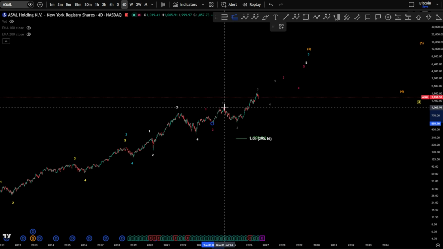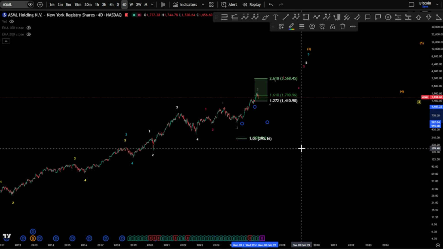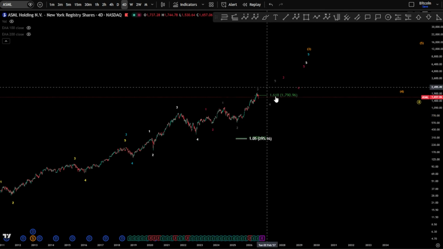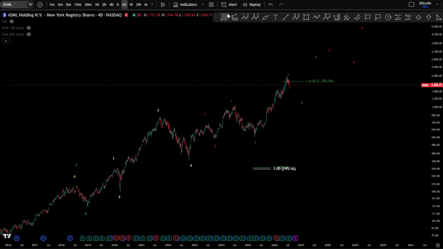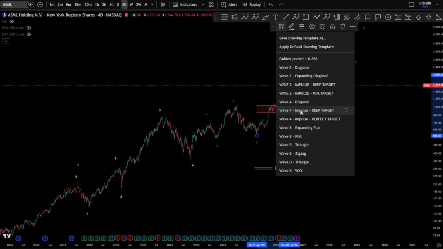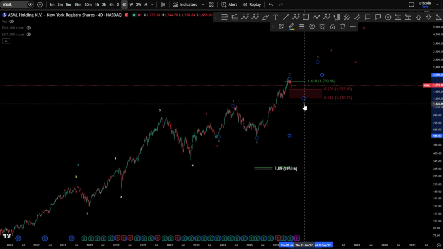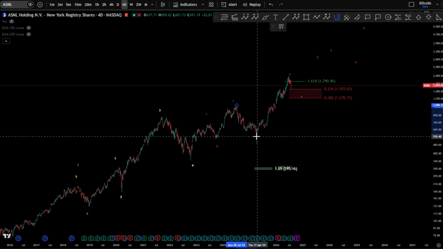So yeah, this is a 1, 2. It has been a very long time since we did this one. It's very interesting. We hit the 1.618 perfectly for this scenario. Then you are in a wave 4 currently in the gray scenario. Finally, we get an answer. So wave 4 in an impulse, a perfect target. Yeah, you hit the 0.23 already. We're alternating this wave 2, so expect, of course, a longer time here for this correction.